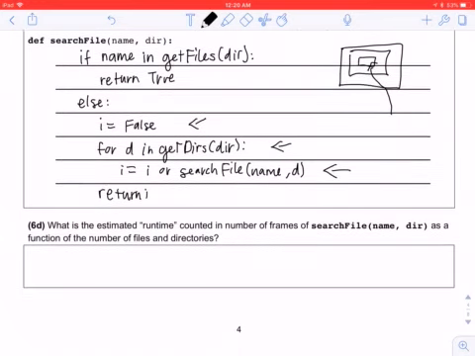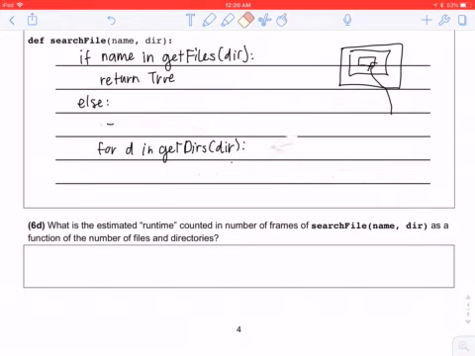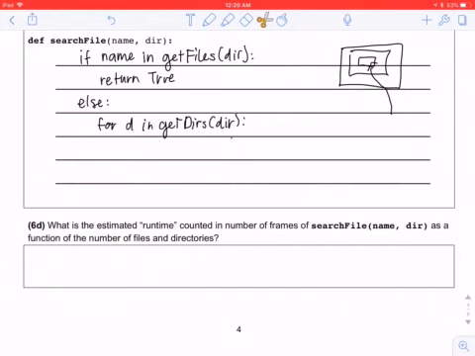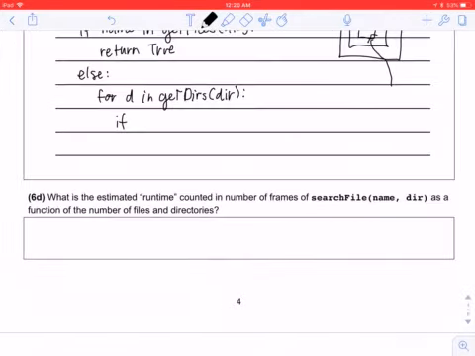So I'm actually just going to rewrite this because I think it's a little confusing. If you looked at the solution, this might be confusing to you, but you can write it this way instead.